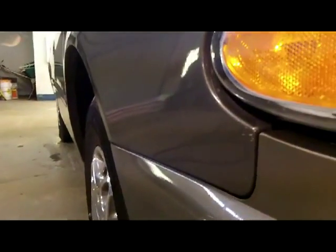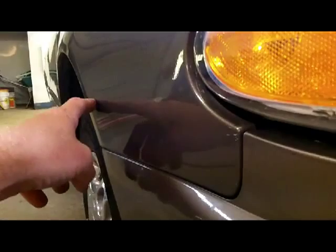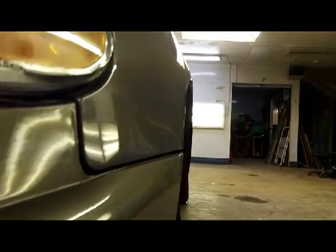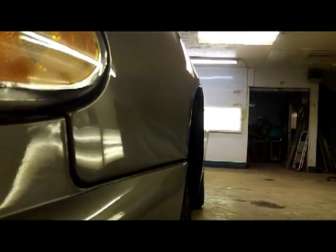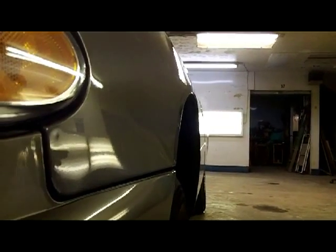This one, it almost looks like on the other side right in here it's pushed in a little bit still. I just can't figure it out because the light's glaring right on it. But I think a little finger magic behind there and a little push here and a tap there is going to get that where it needs to be. And then we got to do the back bumper.